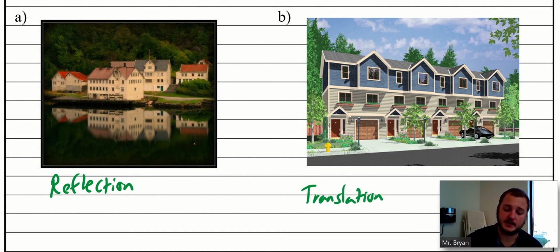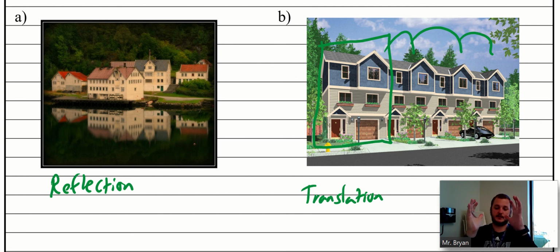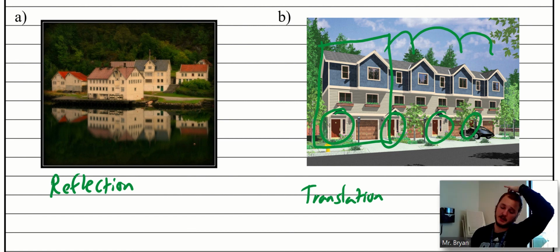Because I have the same kind of picture here. I have this apartment on the left side, and it's just repeated over and over and over, and it's just shifted. And notice it's not reflection because it's not a mirror image. The door is always on the left on all of these apartments, okay? And it's not rotation either because the way that the building is facing is not changing either. So in this case, I'm just moving it or shifting it, so that would be translation, okay?